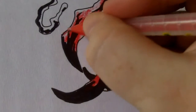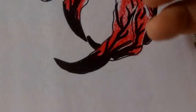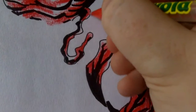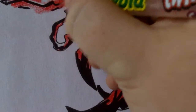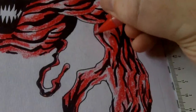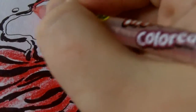So I'll just try and do some of the edges now, but it's red, any bits we've missed. All these bits of the costume that you want to fill in there. Again, do some shading here, darker areas and other stuff.